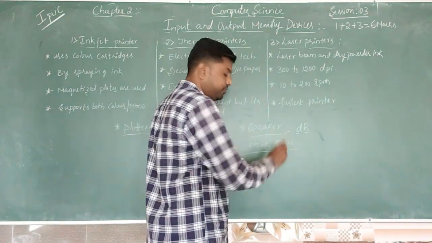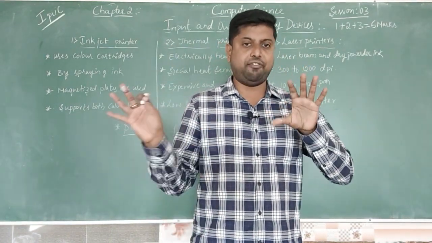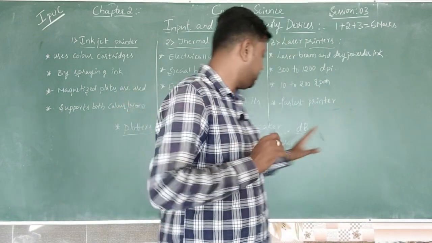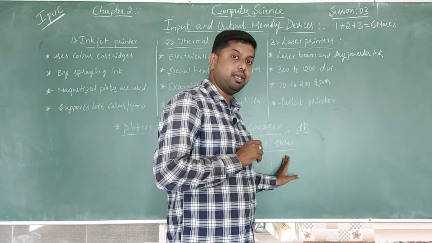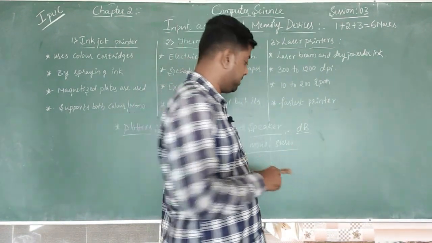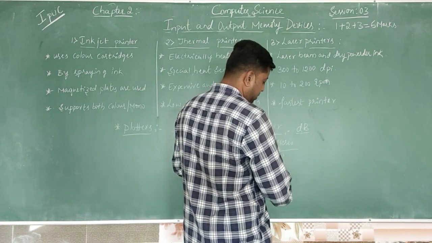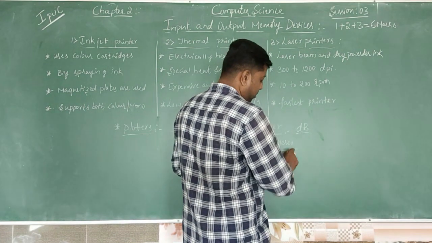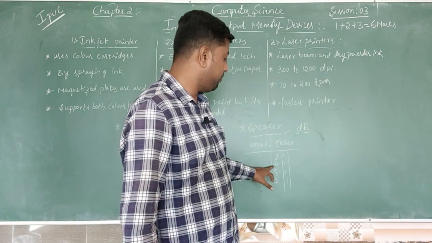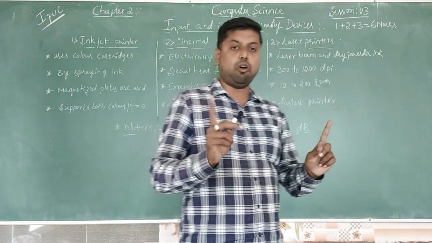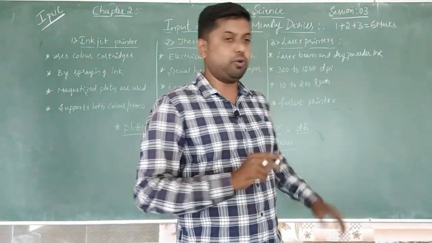Mono speakers will produce a single category of sound, because there is no left and right combination of speakers. It will produce sound from a single side, both will come from one side. But in stereo speakers, again we have some categories, that is 2.1, 4.1, 5.1 and 7.1, like that. One means here one woofer, and two speakers with one woofer, four speakers with one woofer, surrounding technology, rear and front technology, sound. So this is the latest technology about sound.